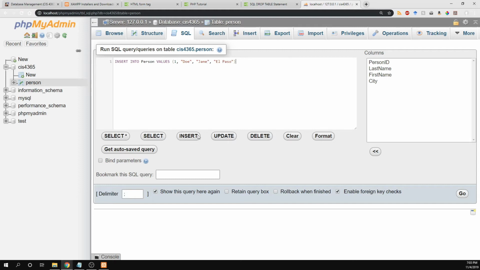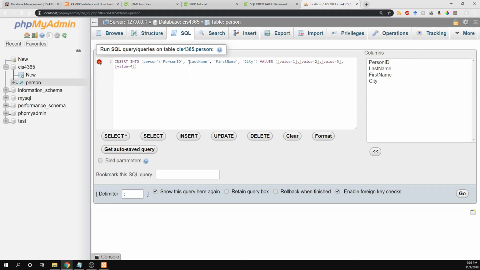Now, the reason why I don't have to put all the column names here is that if I know the order in which the columns are declared, and if I am going to fill out the entire row, then I can just define the values.